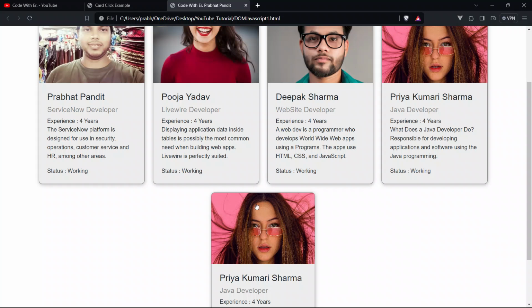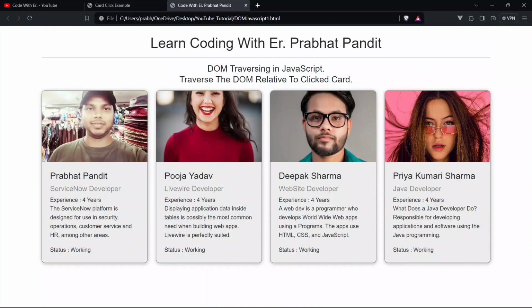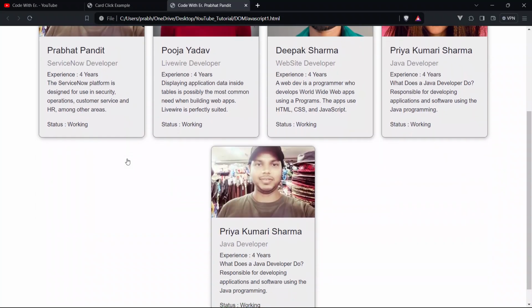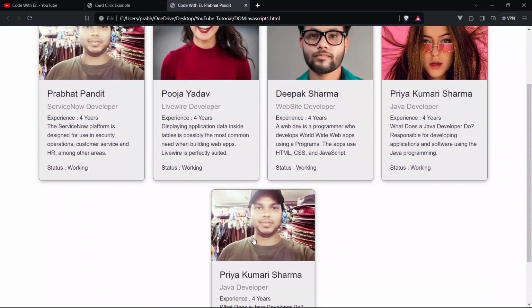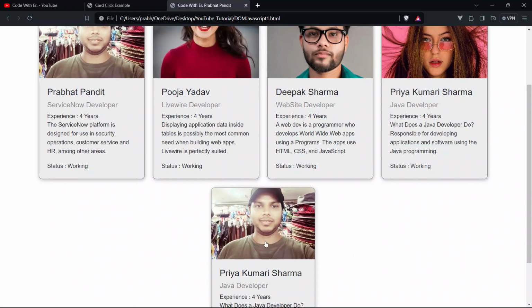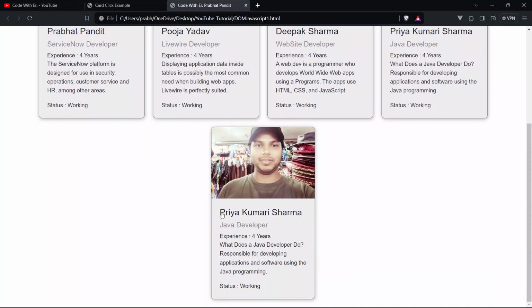So now we have made this image dynamic, based on the profile card clicked by the user. Just refresh the page, and now hit anywhere on the first card, second card, third card, and the fourth card as well. So see, boom guys, you can see here now this image is dynamic, and everything else is static as of now, because we have not made it dynamic.